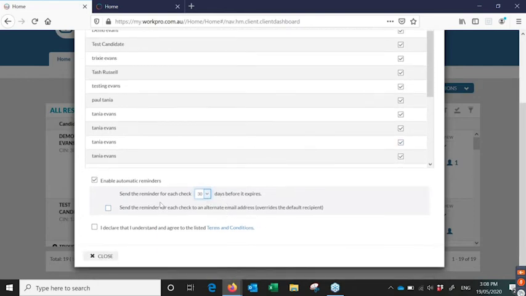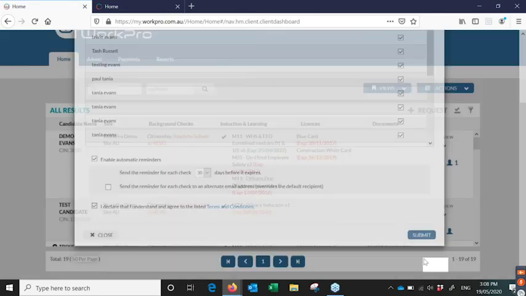So once you've actually done the bulk, simply hit the declaration, validating that you do have the right. The candidate is actually being placed with you, and again, a bulk submission into Vivo.